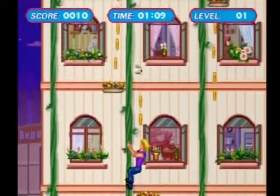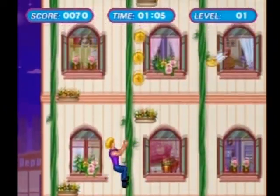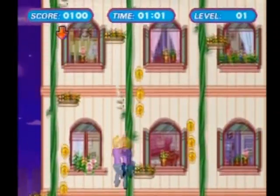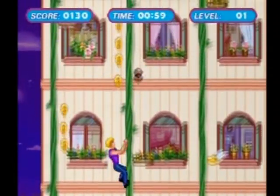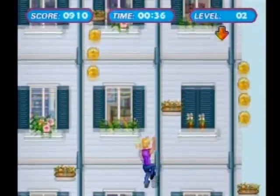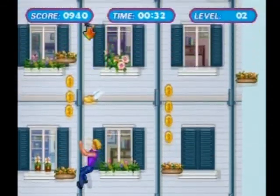Next up, we have Climbing Expert, and basically, you are a person who has to climb up vines to the top of the building, all the while avoiding getting your head hit with pots falling from the sky, as well as the various nests and things of that nature. You might want to collect the coins for some extra points and that sort of thing. It's fairly simplistic, fairly straightforward, and fairly boring. Not much else to say here.